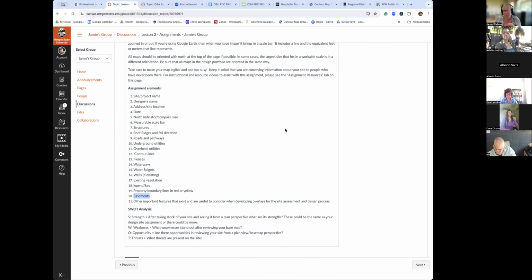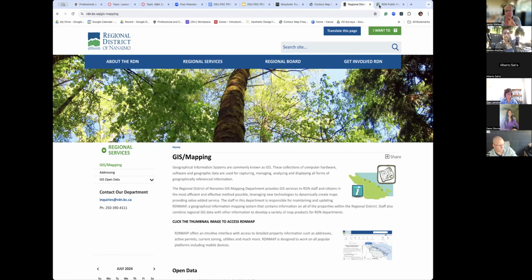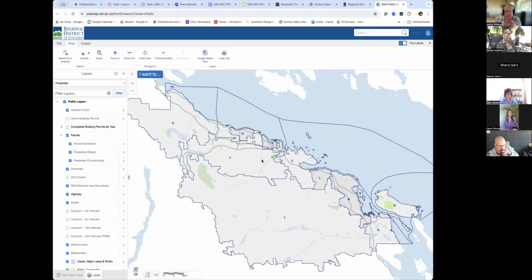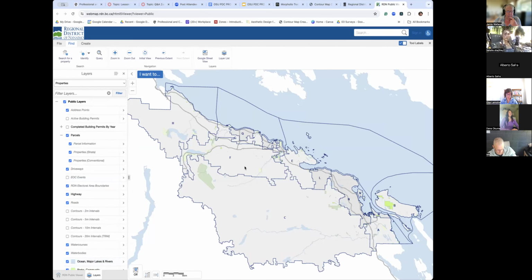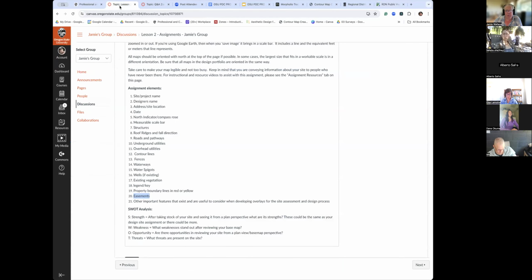And those interactive maps I showed you will often indicate that when we zoom in, and if there is an easement layer here, we can take a look at that. But it's not on all sites by any means, but it could very well exist. And it is vital to know. The other thing that's not on here that I would keep in the back of your mind is zoning, what's allowable on that particular property.